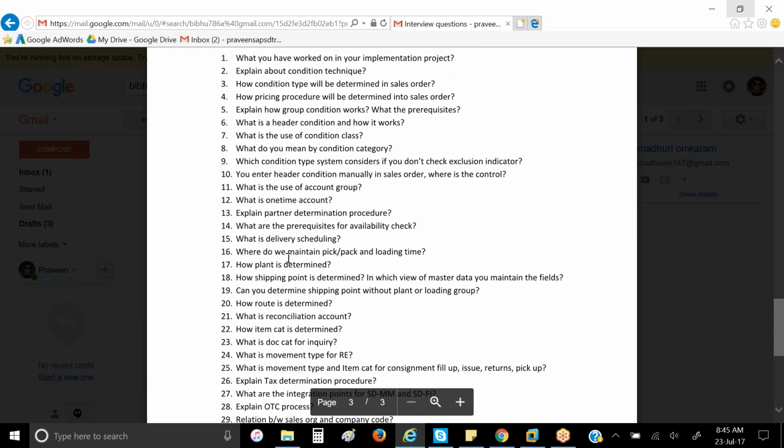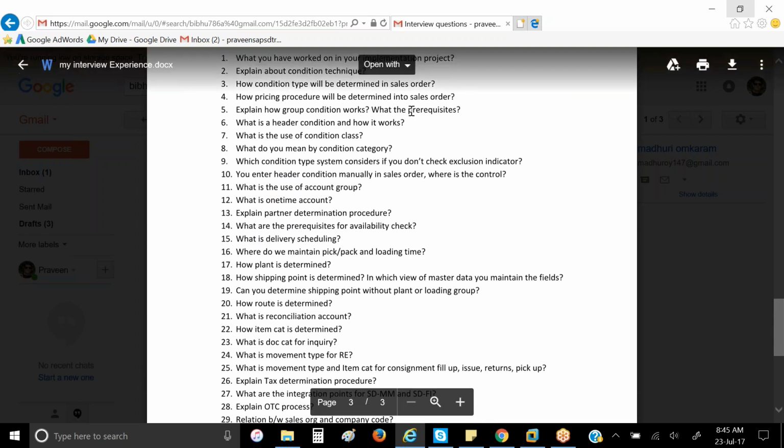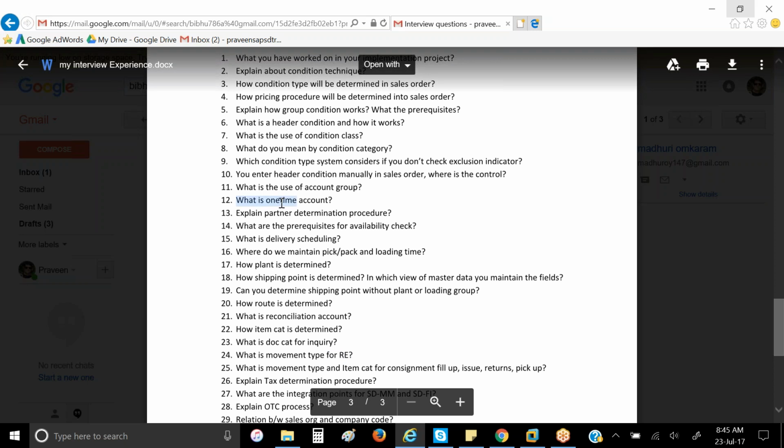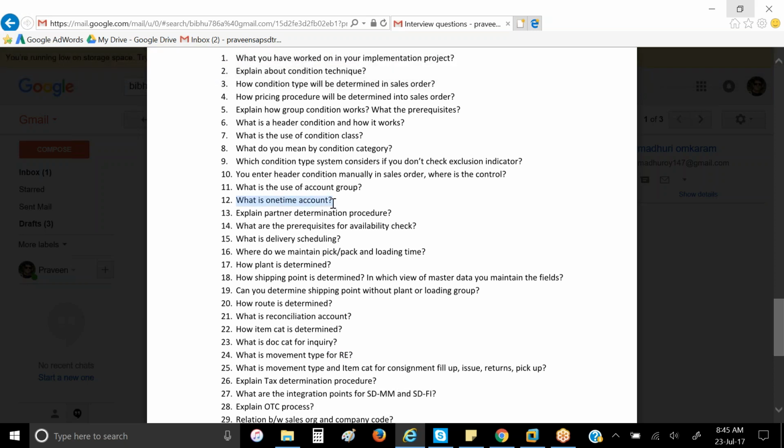And you can see some more questions here. What is the movement type for return? 677. What is a one-time account? Did we discuss one-time account? In account determination, account group we decide.